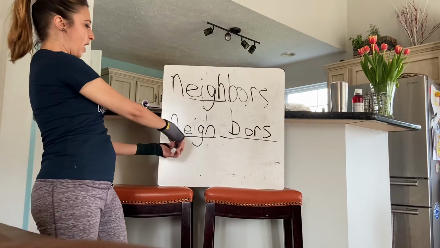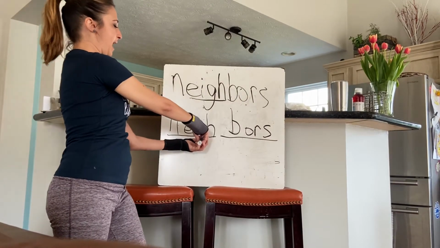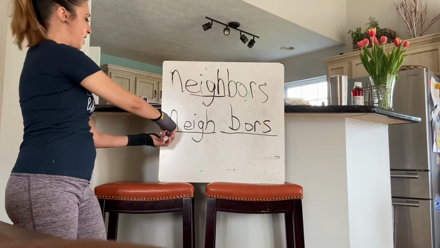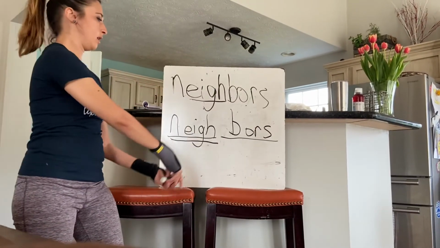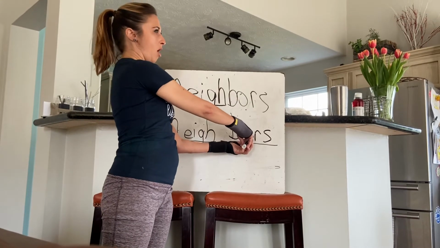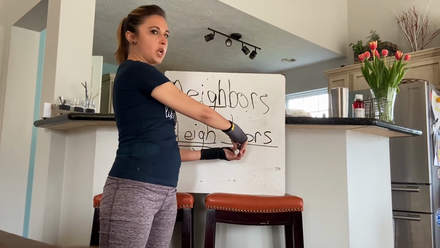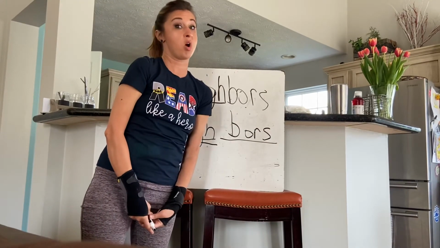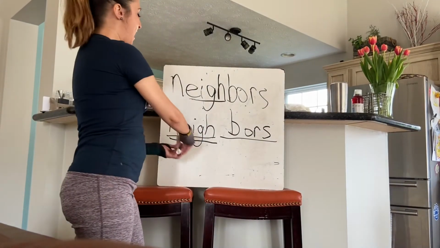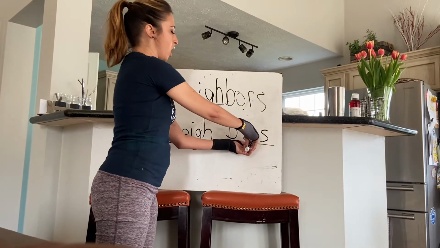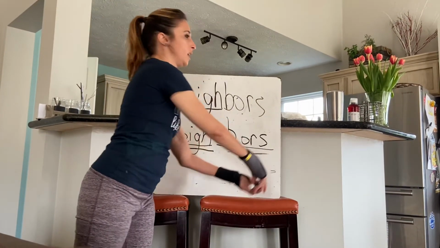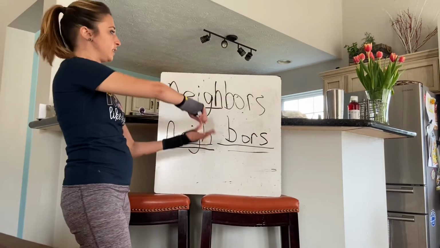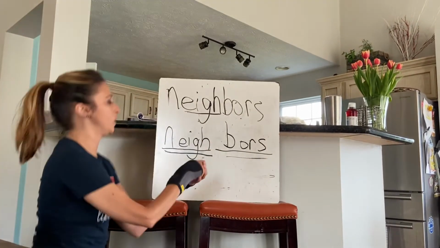All right, so now we know that this says A. Let's start back at the beginning. N, nay. B, O-R. This is an O-R syllable. I know that when O-R are together, they say or. Neighbors, neighbors. That word is neighbors. And the very last word, I'm not gonna erase.